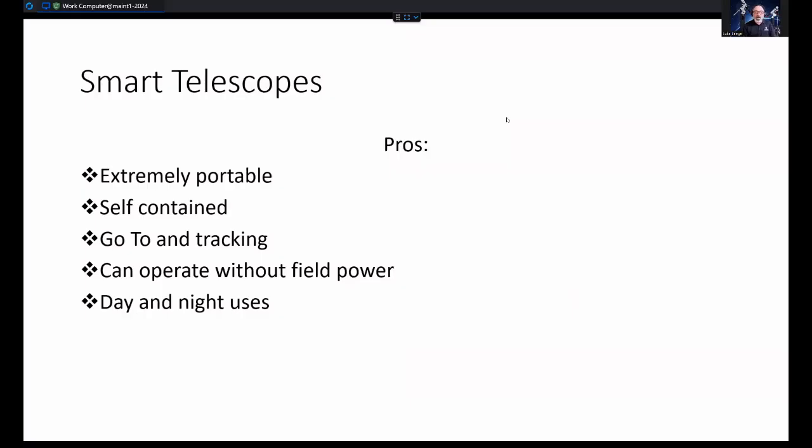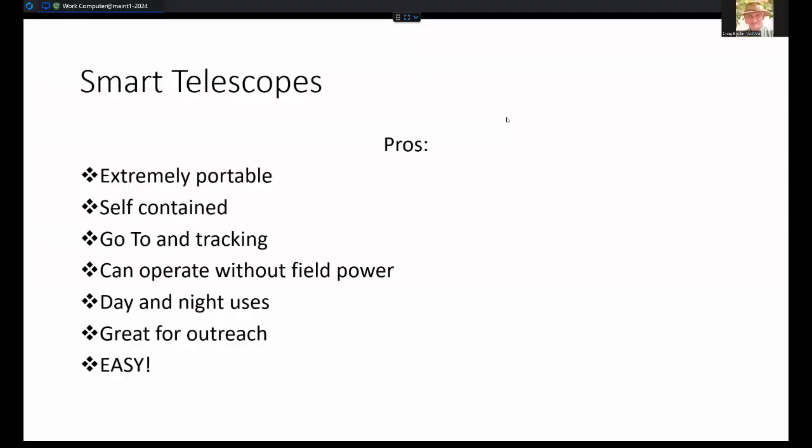I'm not sure how well that works yet, but it's on the app. It looks like something that would be great for outreach programs. You can have multiple people looking at the same image at the same time. And it does live stacking, so the more exposures it takes, the better that image is going to look on the screen.